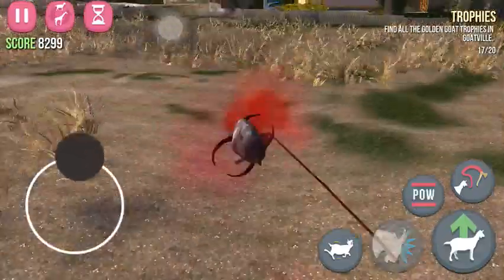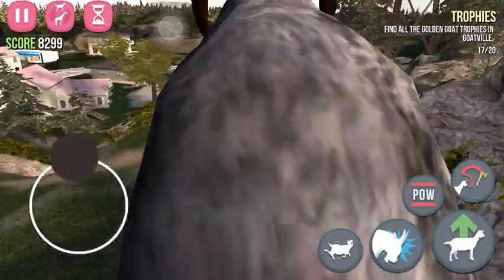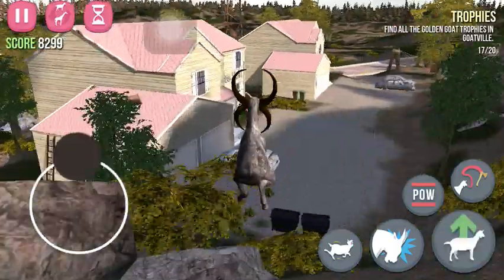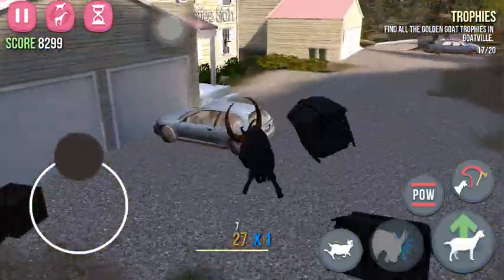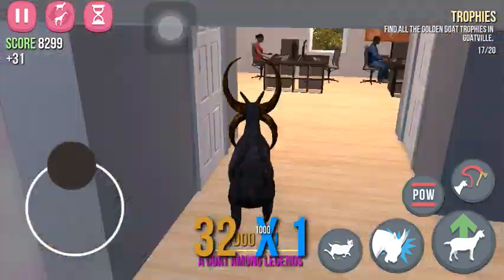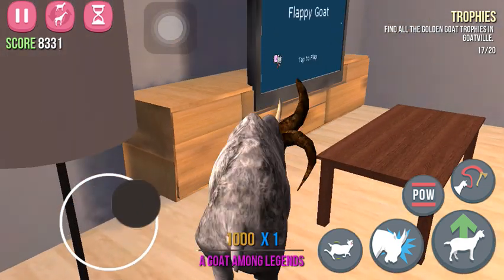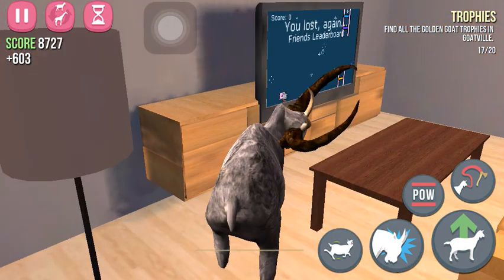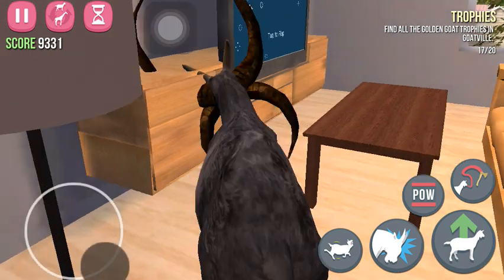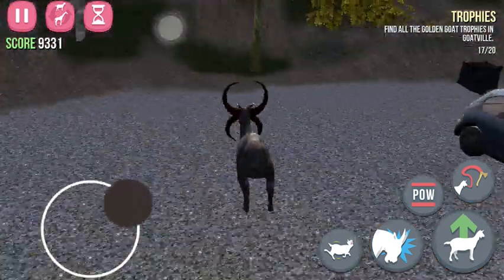And I'll hurry up and fly over here. Whoa. You just go into this Coffee Stain Studios, and you can come in here and start to play Flappy Goat. It is super hard to play this game, and you really can't do anything, so I don't even want to play it because it's so hard trying to tap on the TV.